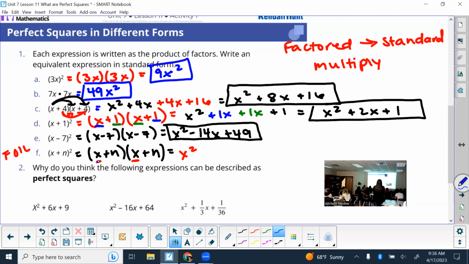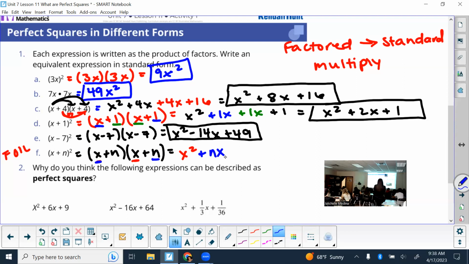Outer terms, x times n, what do we get? Good. That's literally it. You don't know what either one is, so most you could do is just write them together, times each other. And I do like that we put it in alphabetical order, because technically we're supposed to. I would have still accepted xn, but yeah, nx.